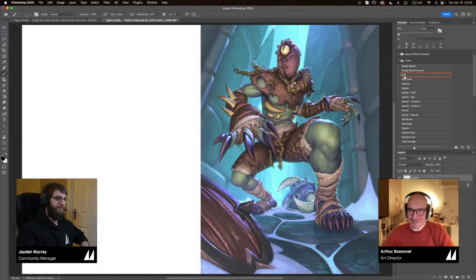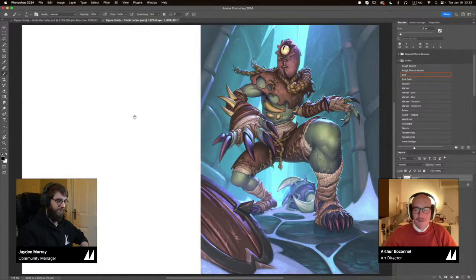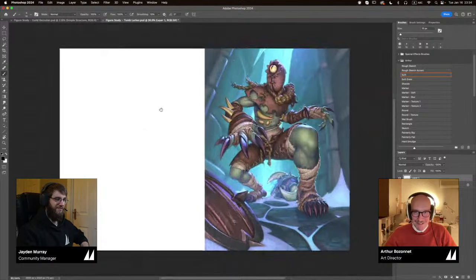All right. So I'll start. I'm using a soft round brush as a brush and as an eraser. Very gentle, very forgiving. That's classic. Yeah, the classic.